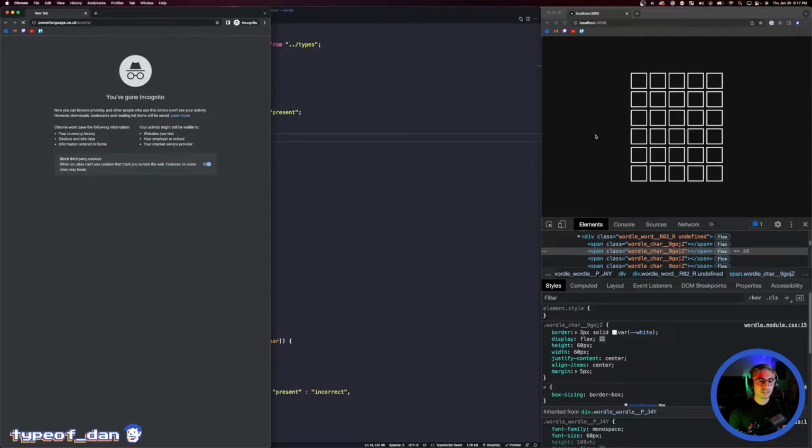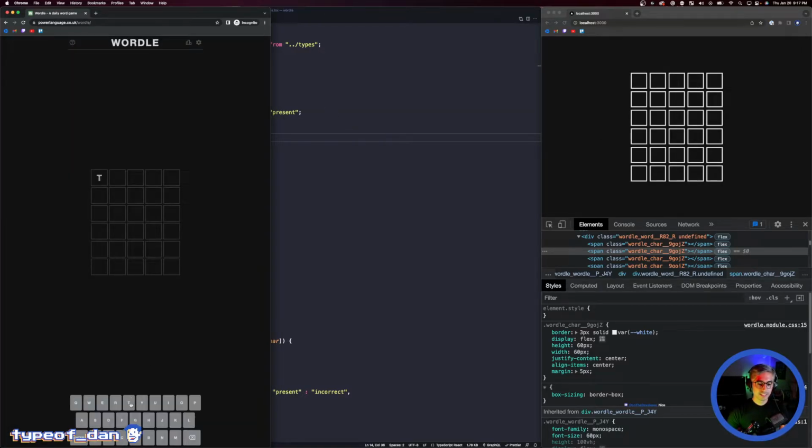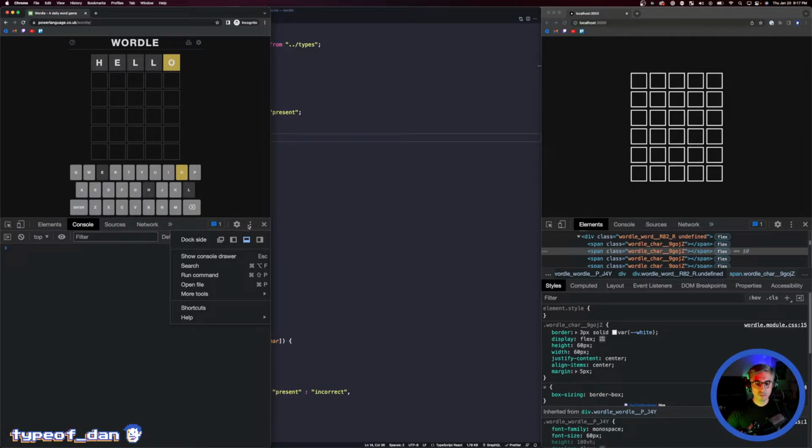But Wordle has this keyboard. And it might actually not be the most difficult thing to do. With this keyboard, one of the things it does is tell you whether you've guessed a letter incorrectly, or if it is guessed but in the wrong place and so on. Might not get to that, but let's see if we can just make a keyboard that has some way to fire events so that we can use this on mobile. I don't think I've ever looked at this on mobile. I'm curious to see what it looks like.